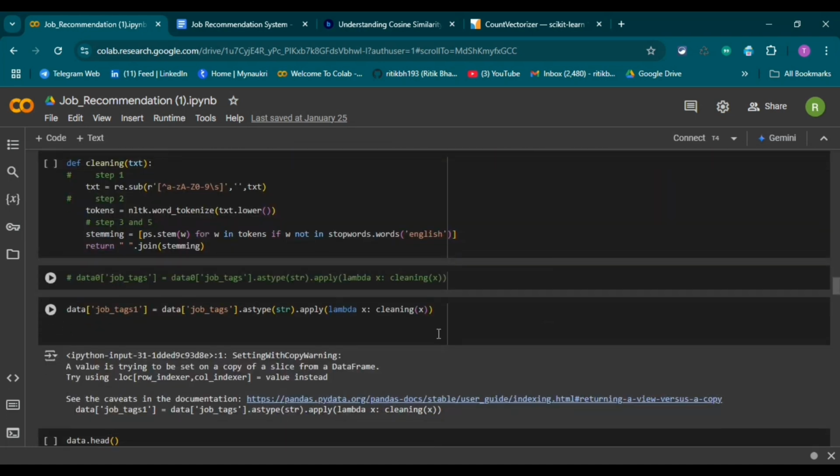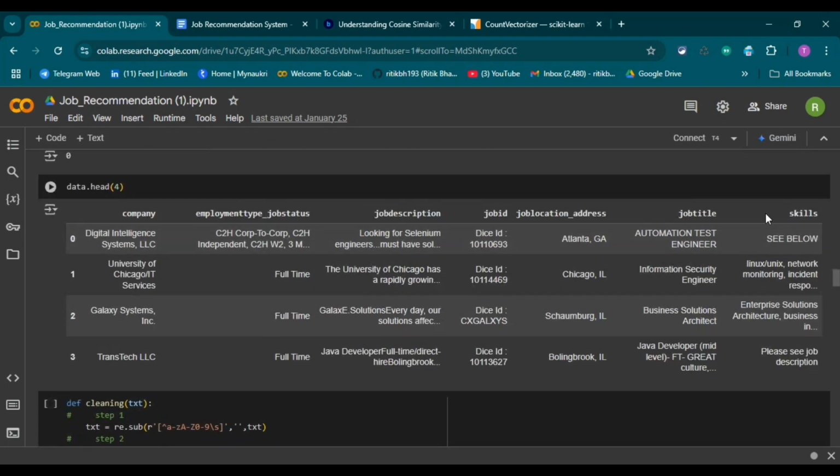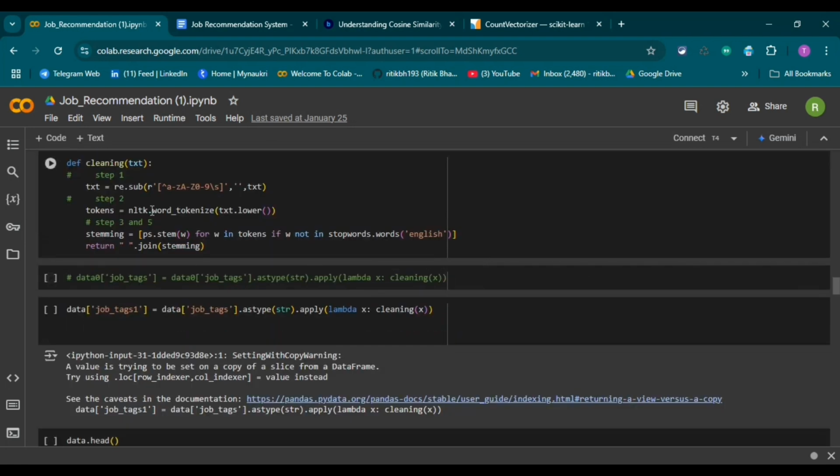Then with this function, we are cleaning the text data, the job text. We are removing punctuation marks with a regular expression, and then nltk.word_tokenize with text.lower, converting the text data into lowercase.